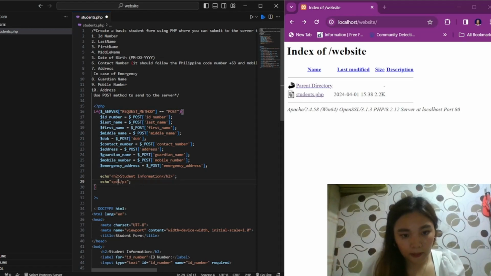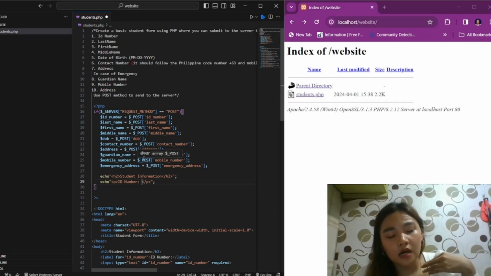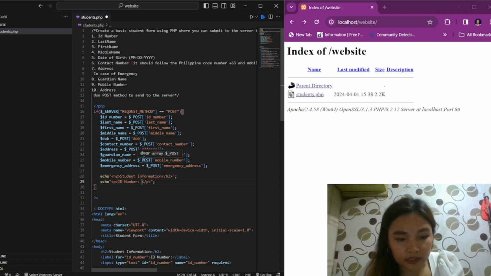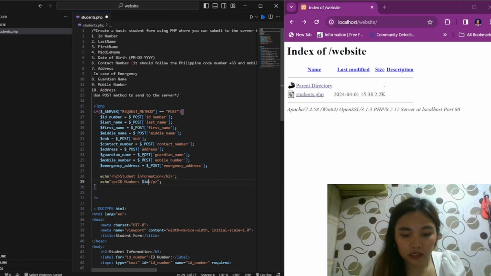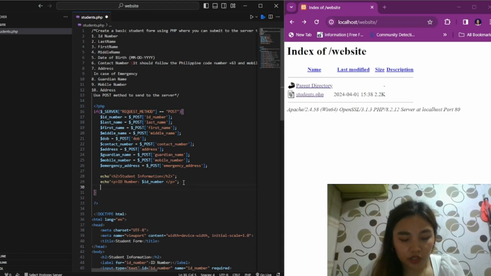Then we need to get this so that what it contains gets printed. In this line of echo, it means it will print the ID number, which is the content. That is where the information will appear.